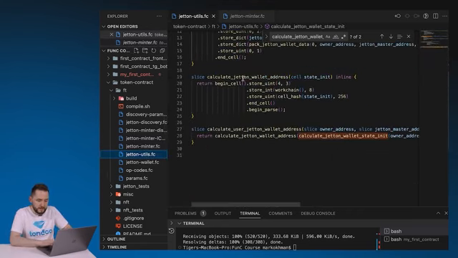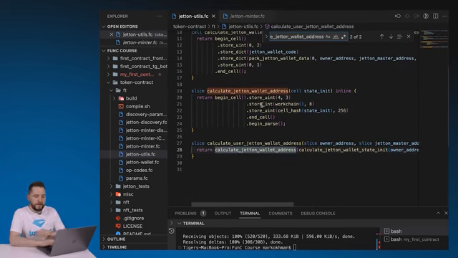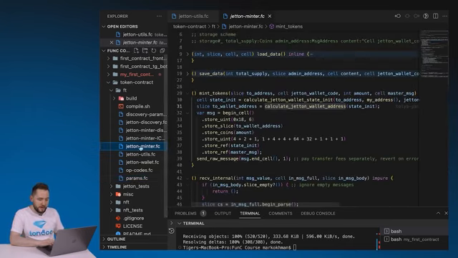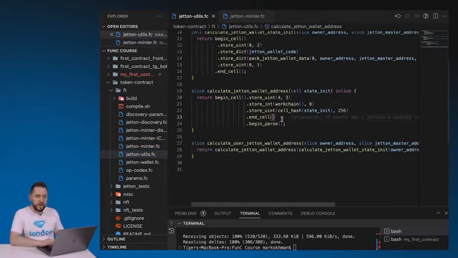Let's see it here. Calculate Jetton wallet address. And here we are doing something similar. We are composing. As you understand, the address will change if the state init changes. But we can see that the state init and the cell hash are not everything. It's not the whole address. There are certain flags. There is a work chain number. The work chain, by the way, we also use here from the params. By default, we use work chain 0. But here you also learn how the address is formed.